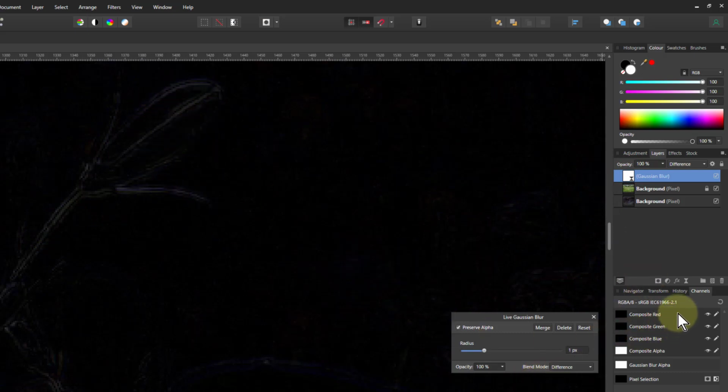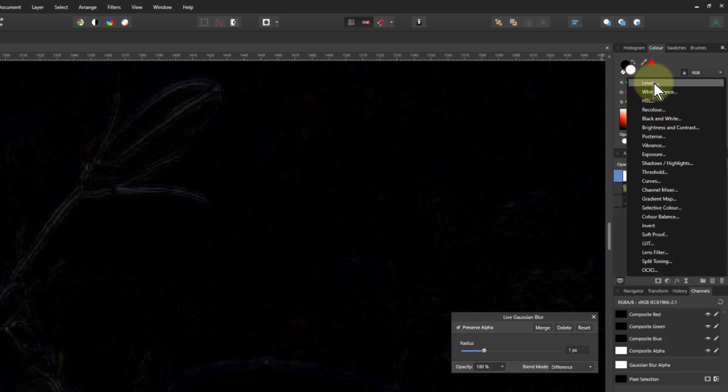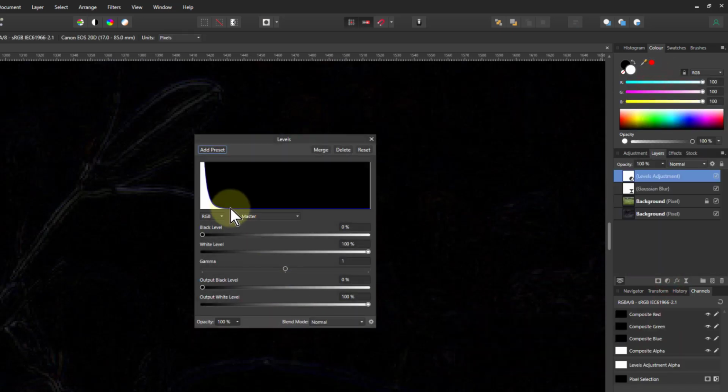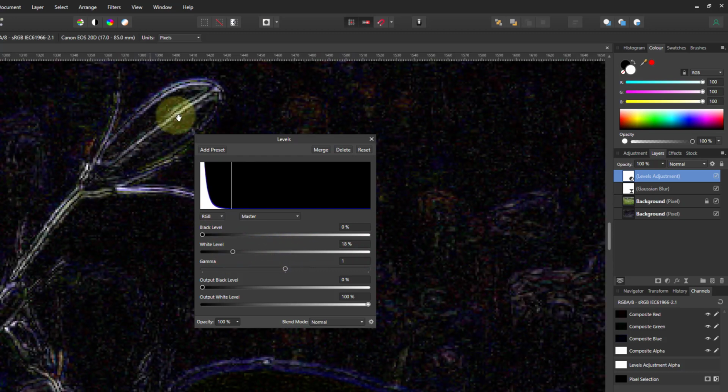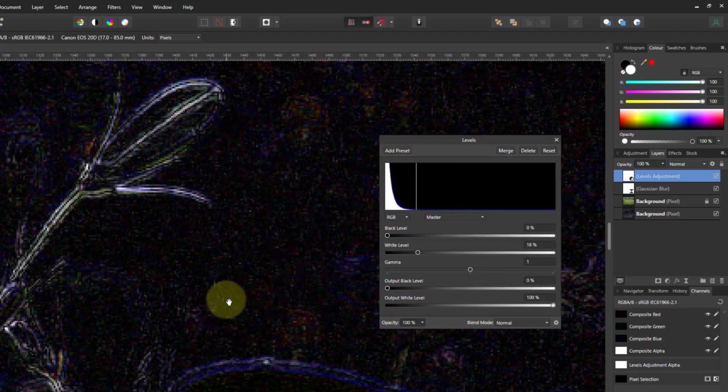see this more. And the way to do that is with levels. So go to Adjustments and Levels. And here you can see, here's the histogram, and this is all the way up here, so this is wasted space. So I can drag the white level down, and as I do so, things here are getting brighter. But now we're seeing these bits of noise and things appearing here in the background.